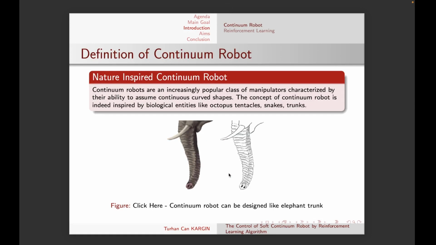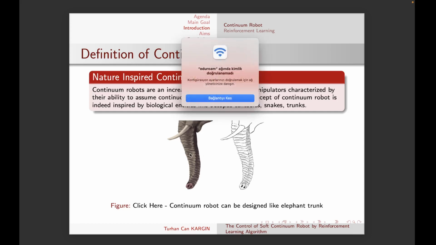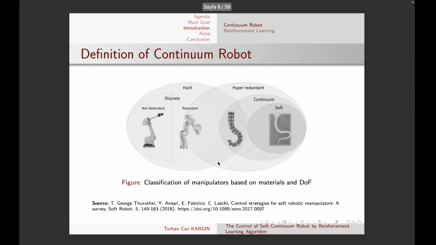Now I want to talk about what a continuum robot is. It's a robot mostly inspired by biological things like octopus tentacles, snakes, and trunks. Here you can see elephant trunks, and there are many continuum robots which look like these elephant trunks. Also you can see here the classification of manipulators that I took from this article, where the continuum robot belongs, and it also covers soft robotics.